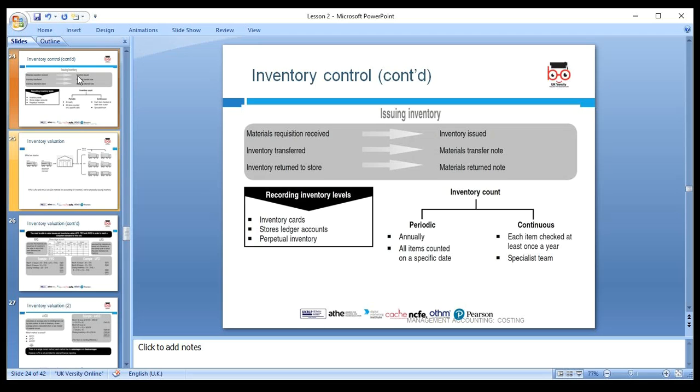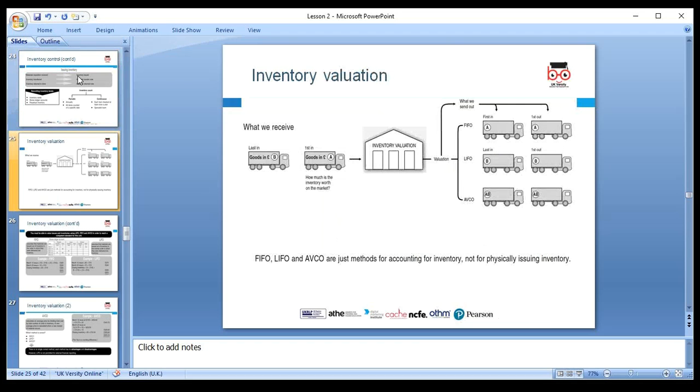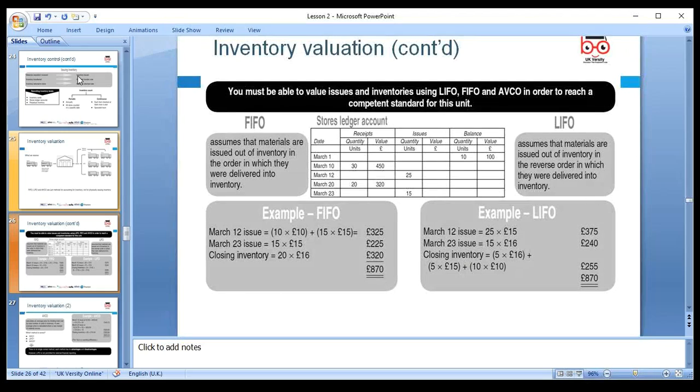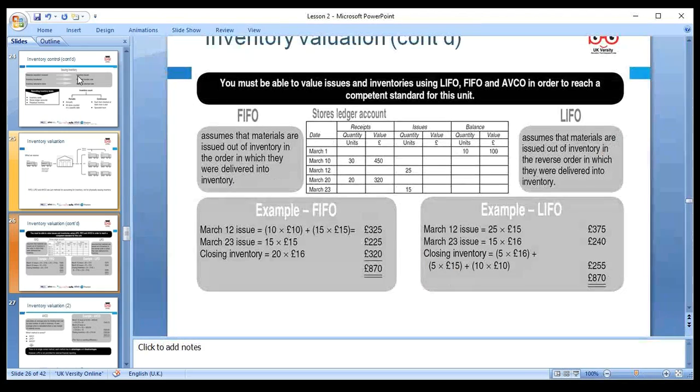So, like earlier, issuing inventory. Different methods we can use are LIFO and FIFO, last in first out and first in first out, which we also mentioned and discussed a bit in lesson 1, because we have indicative contents with overlap. So we can look around inventory. If we look at this slide, we've been given 3 methods of inventory valuation.